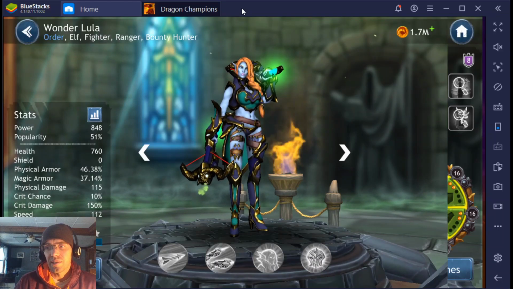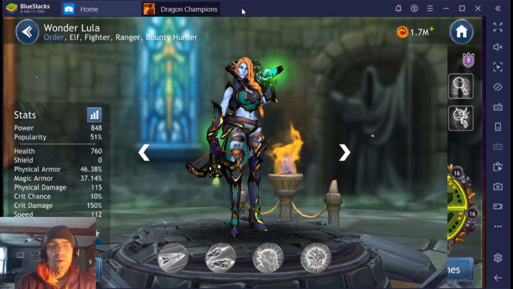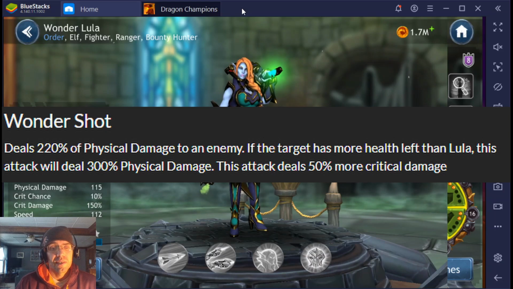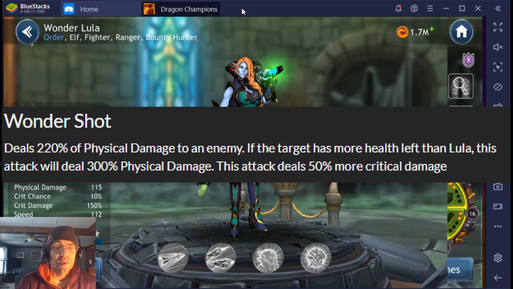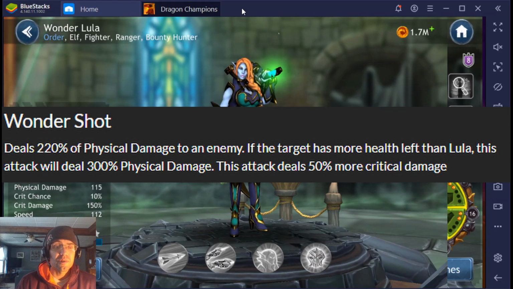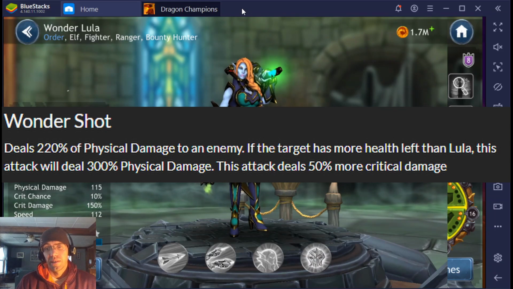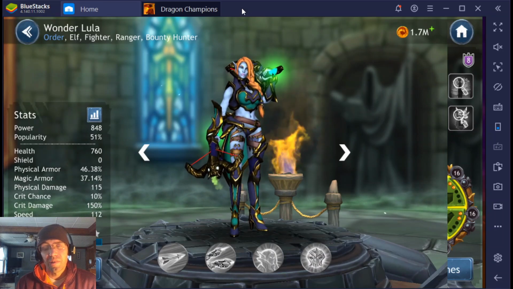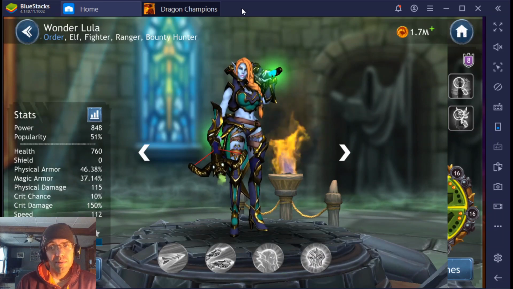Number 1 comes to us from Wonder Lula. No surprise here. Her basic is called Wonder Shot. It deals 220% physical damage to an enemy. If the target has more health than Lula, this attack deals 300% physical damage. This attack deals 50% more critical damage. This move is so good on a basic that the devs are considering nerfing it, and it's probably coming.